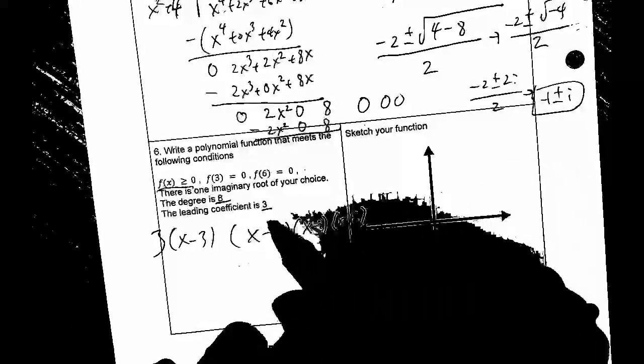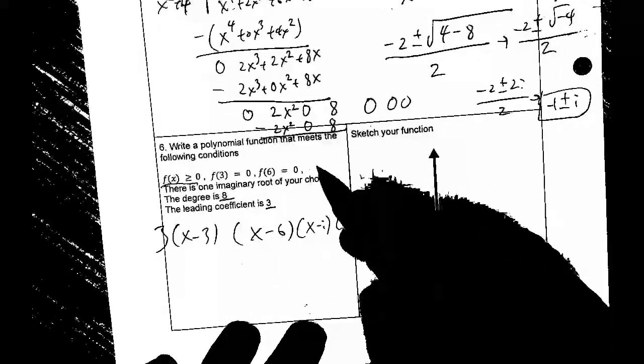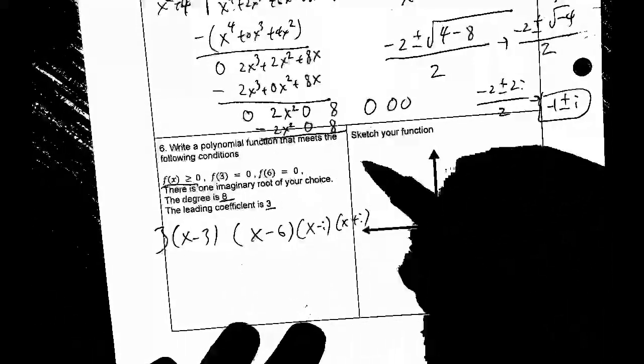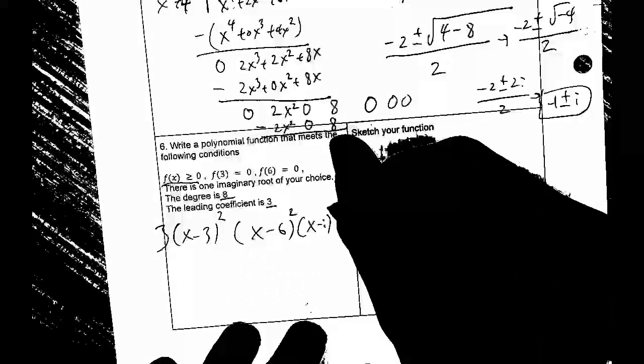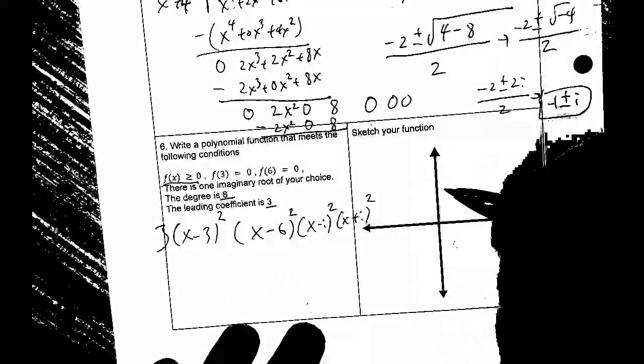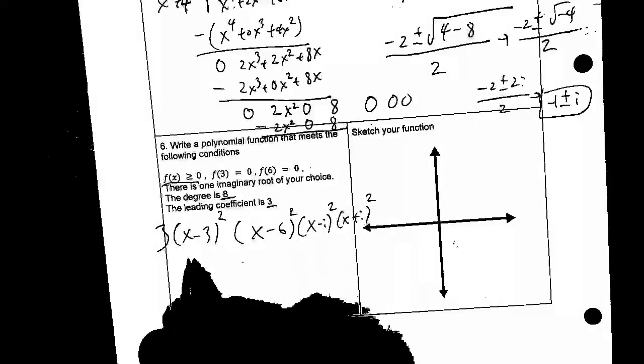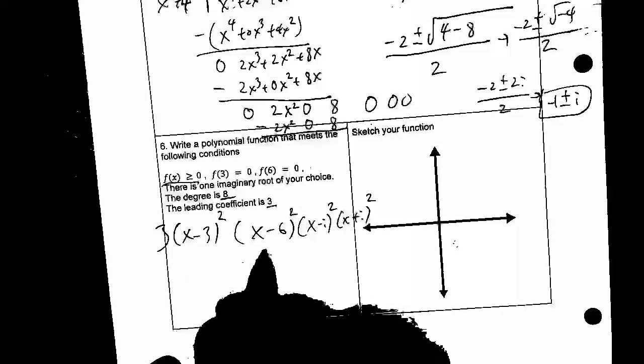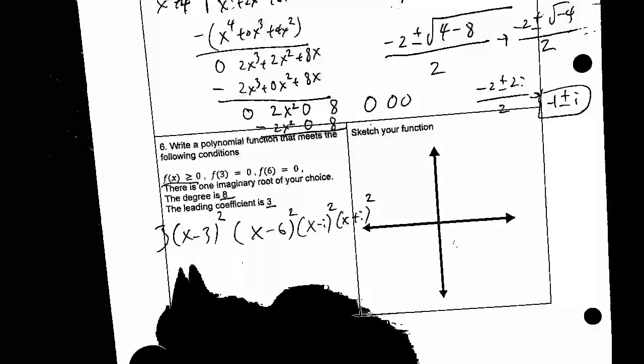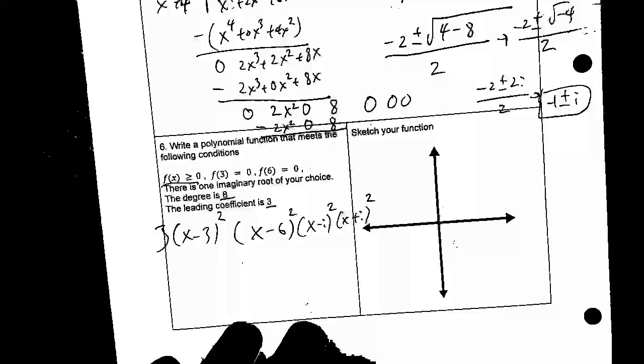The problem right now is that this is going to cross the x-axis, which I don't want, and the degree is not 8, which I also don't like. So in order to counter this, we're going to put this to the power of 2, this to the power of 2, this to the power of 2, and this to the power of 2. And that's going to get us to a degree of 8. It's also going to mean that we're not going to cross the x-axis because the multiplicity is 2. So meaning it's going to bounce there. If it's even multiplicity, it bounces, right? And so we're good to go.